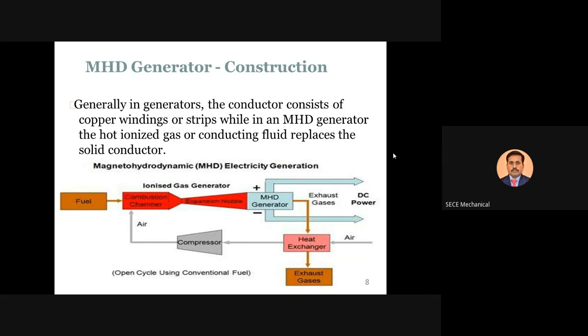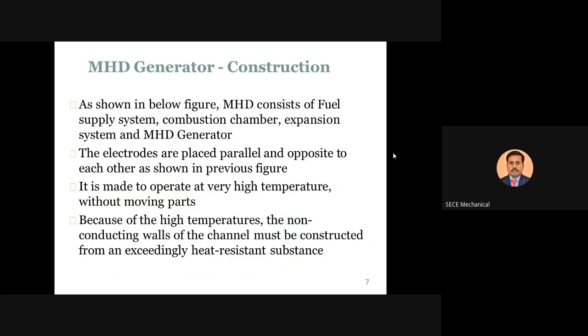So what I am trying to say is, with the help of the exhaust gas, we use the heat recovery system. That heat is utilized to increase the air temperature, and it goes to the compressor, where the temperature and pressure are further increased. Then it goes to the combustion chamber, and only then can we produce the ionized gas. Ionized gas needs high temperature. If you want to create gas at 2500 or 2600 degrees Celsius, we cannot produce it without high temperature air and fuel. That's why we introduce the air compressor as well as the heat exchanger unit in the MHD generator. Now you got the point of how the MHD generator works.